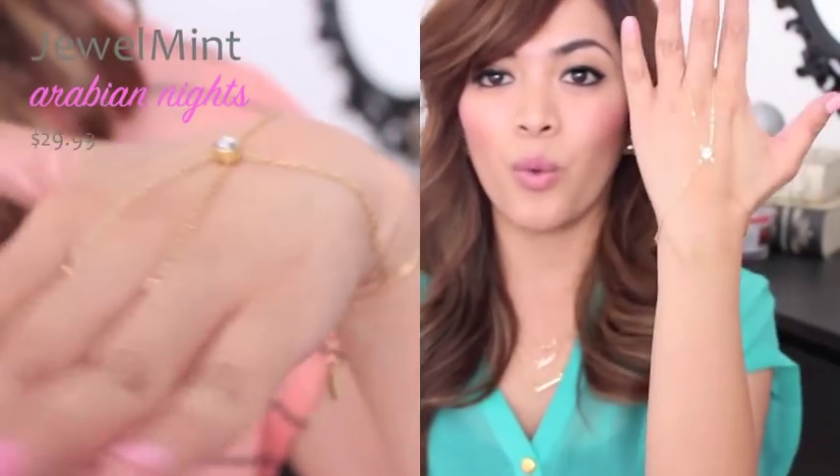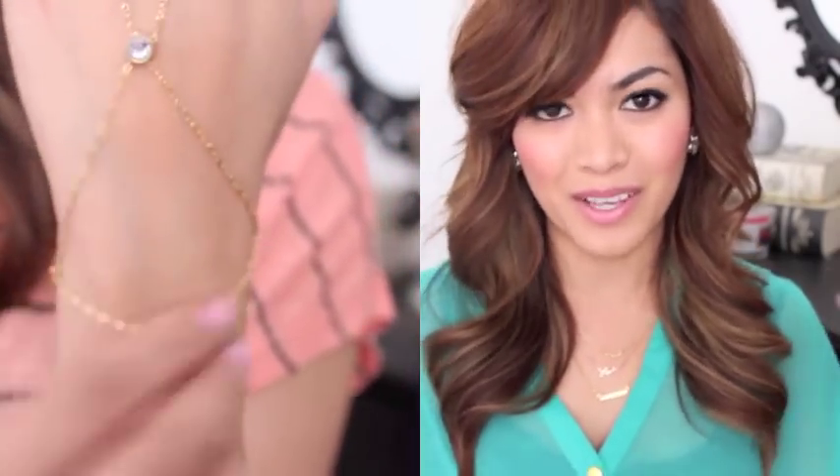Speaking of jewelry, I've been getting a lot of questions about my bracelet, which is this one. I've been wearing it in my past few videos and people keep asking where it's from. This is actually from Jewel Mint. It's very different compared to the other ones they've come out with. When I originally saw it, I was hesitating — should I get it or not? Then about two days later it sold out, and about two weeks after that it came back, so I got it. I've been wearing it quite often and getting a lot of compliments on it, especially on YouTube. It's such a delicate piece — from a distance it doesn't even look like I have anything on my hand, but up close you can see it. That's one of the reasons why I really like this.